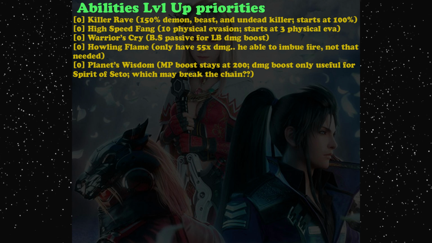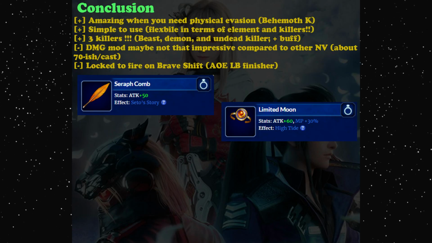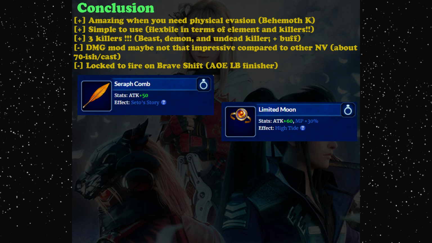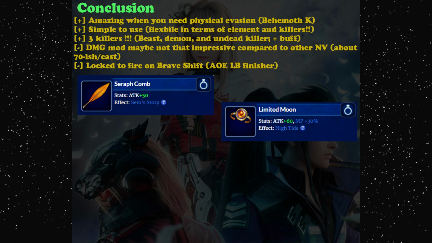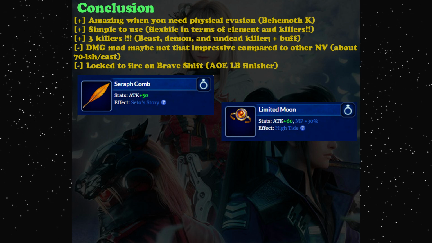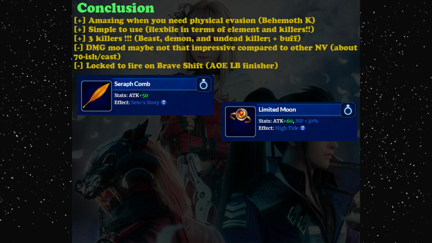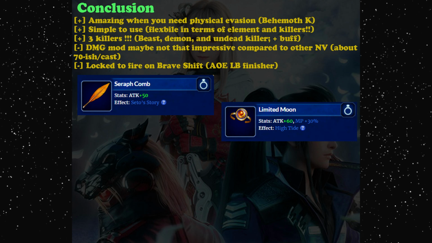So enough about priorities. My conclusion for Red 13. So Red 13 is a really amazing character. Many players are not interested in him because maybe he only has low damage, 50 times, compared to 72 times damage per cast like Tifa. But remember, guys, he has an amazing side effect. Okay, 10 physical evasion, which is really useful against the hardest trial at this point of the game, Behemoth K. Okay, I believe 10 physical evasion is enough. And honestly, I haven't tried it, but because it seems you always need a full evasion party against Behemoth, then 10 physical evasion is gonna be really amazing.